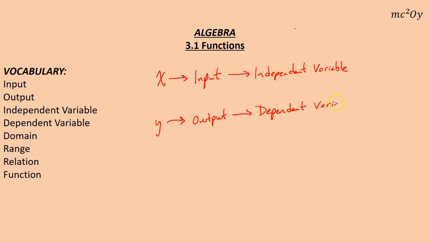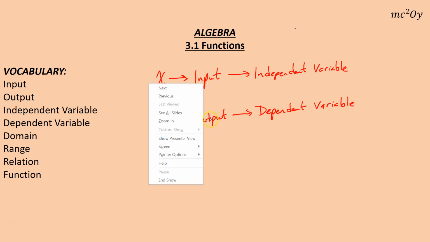In other words, Y depends upon what we put in for X, and that's why we call it our input. So when we input something for X, we get an output, okay? And Y is dependent on X because we have to input something before we can get the output. So it's kind of like you getting something out of a vending machine. You input money and you get an output of chips or something. So your output is dependent upon your input.